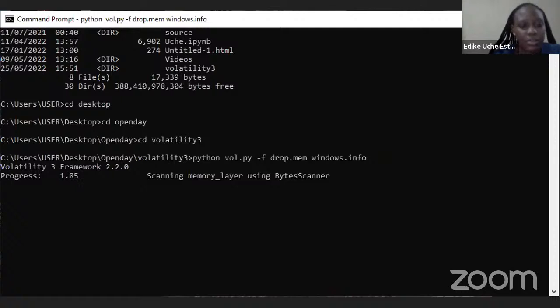So right now, for the image that we've created, it's scanning the Windows info.